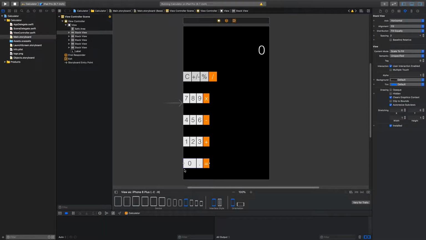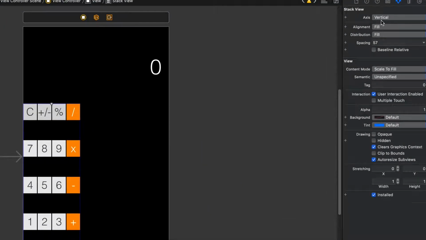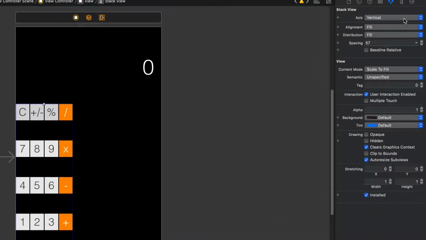Now once I have completed the stack of individual rows, I want the entire set of buttons to stack together. So to do that, I'll select all of the stacks and embed them together into another stack view. And see here, the axis for the stack view is vertical because it's consisting of a number of stacks, one on top of the other.